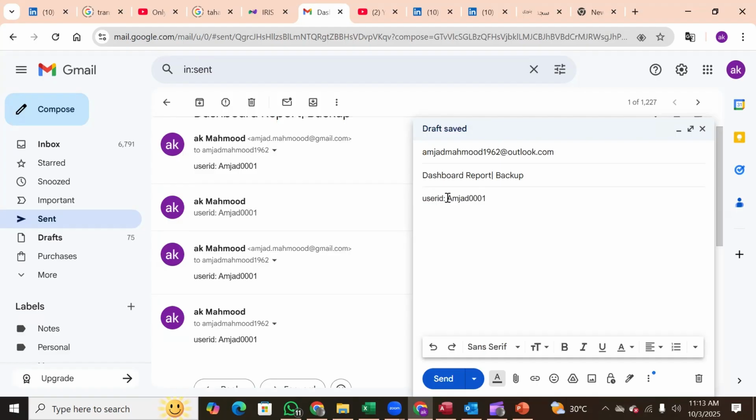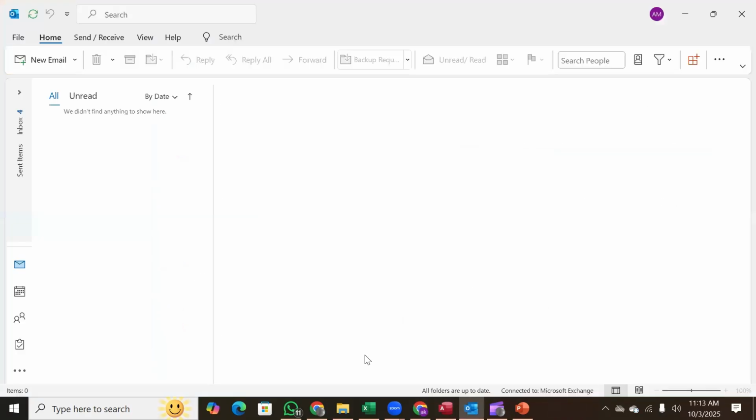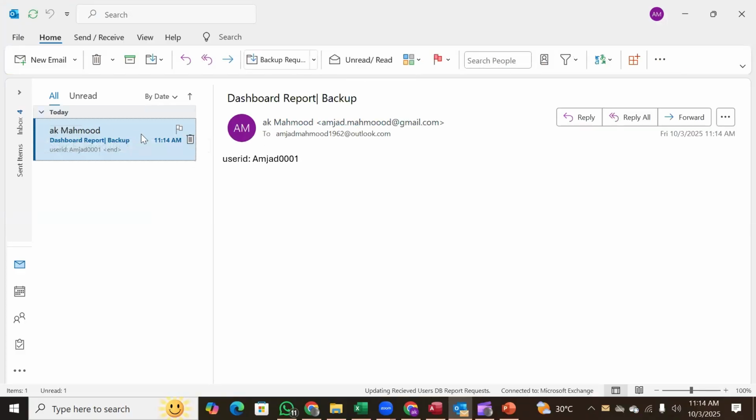action. This is the action which you want to request to the dashboard, which is watching if there is anything coming. So it will land into the right folder in the Outlook. This is the folder which is blank at the moment, and very soon you will see that the email will land directly into this folder, right? Because we have set a rule. Yeah, the rule has moved it to this.